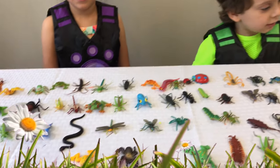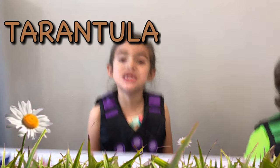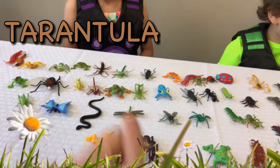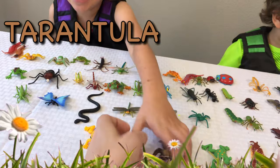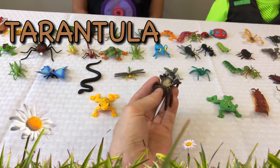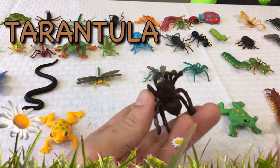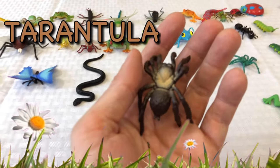Let's see, Kaylee, can you tell me what this one is? That's a giant tarantula. A tarantula, look. It's so creepy. No. Okay, put it in my hand. It's so scary. Whoa. It's so big and scary. It looks like a spider.